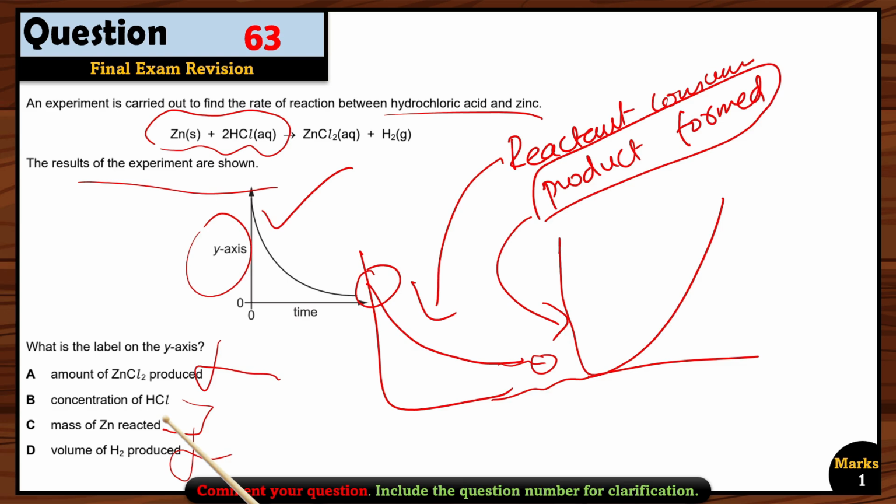If they say that mass of zinc is reacted, it means they are not talking about what is left behind. They are talking about what has been consumed, right? So the graph will be from bottom to top, since at the start the amount consumed was less and now it is increasing. But the graph is from top to bottom, so it means the concentration of HCl is the right option here. Why? Because we have more HCl at the start, and slowly the concentration will decrease because this HCl will be consumed. So that's why option B is the right option.